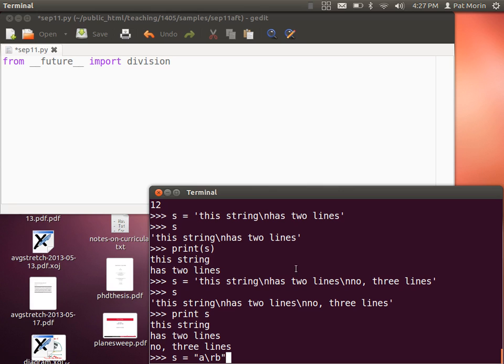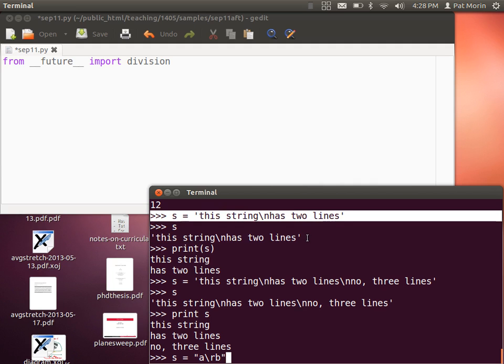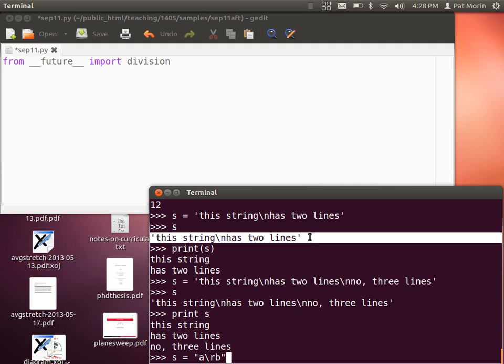And actually, this new line and carriage return is the source of endless compatibility problems between Windows or Microsoft-based systems nowadays and every other system on the planet. Microsoft still likes to use a new line and a carriage return to advance a line, and every other system just wants to use a new line. So this causes many problems.